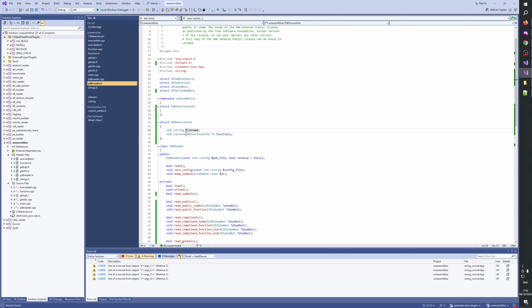How about we do the association as an index? So we do a vector of win32 function indices.